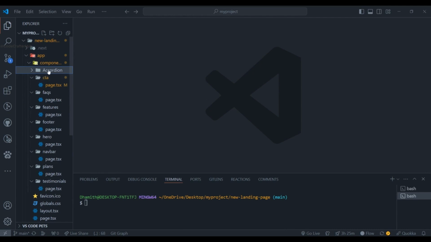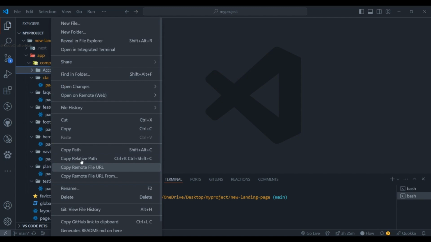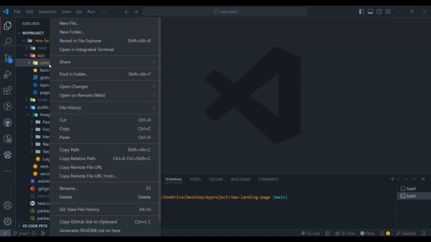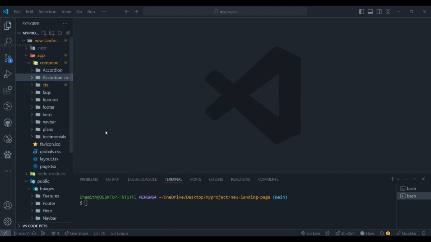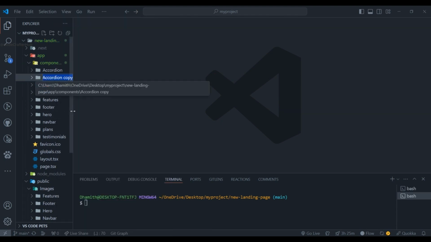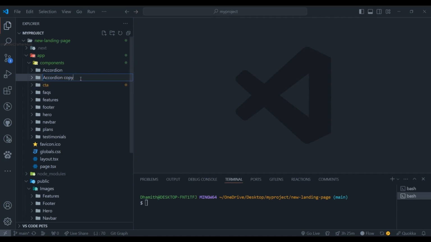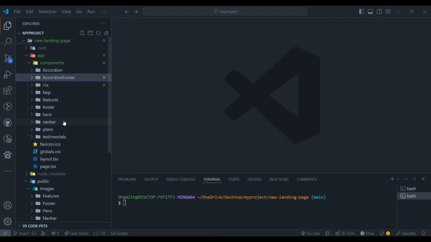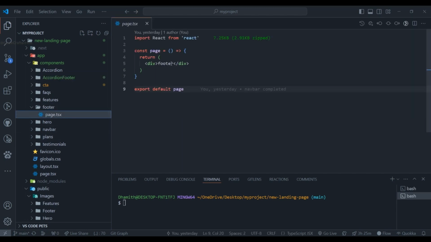First of all, I am going to make a copy of this accordion. And I am going to rename this. And now I am going to start the footer section. First I am going to remove this and convert this to a section.